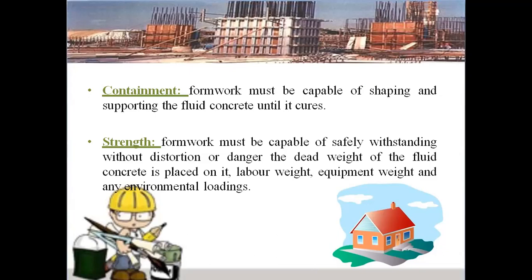And strength: the formwork must be capable of safely withstanding, without distortion or danger, the dead weight of the fluid concrete placed on it, the labor weight, equipment weight, and any environmental loadings. Like if there are heavy winds blowing towards this formwork, or if the construction is in a place where there are no surrounding buildings, the wind load can be much more dangerous if we do not consider it.